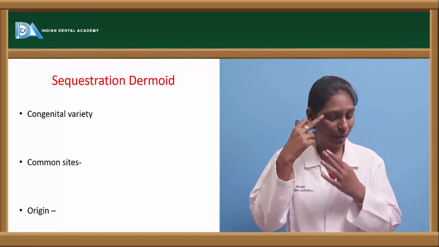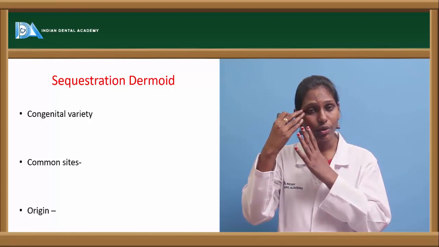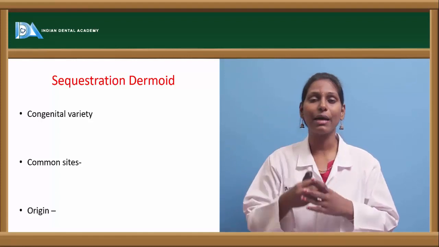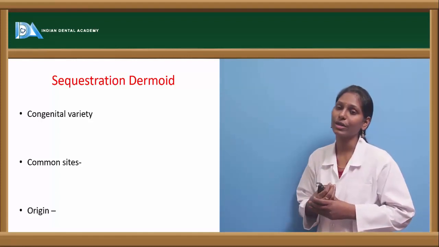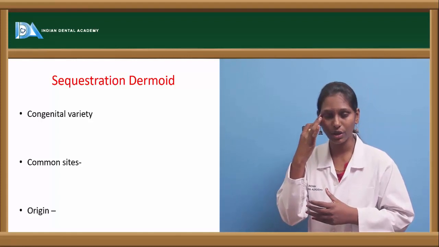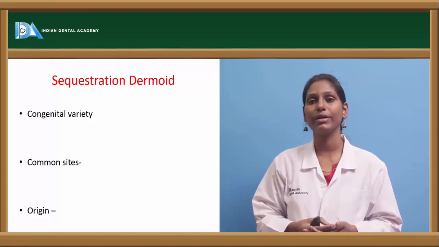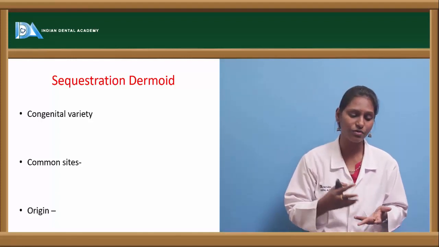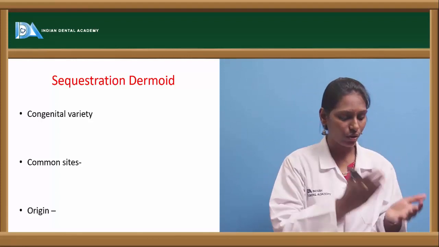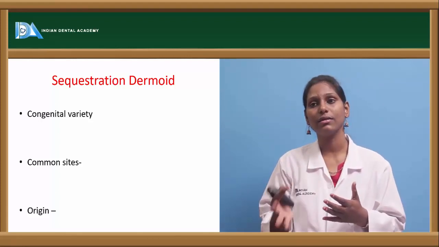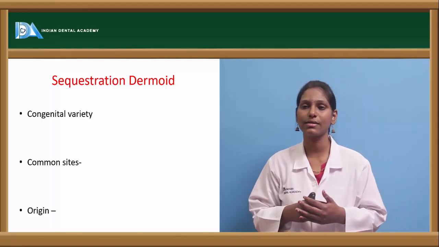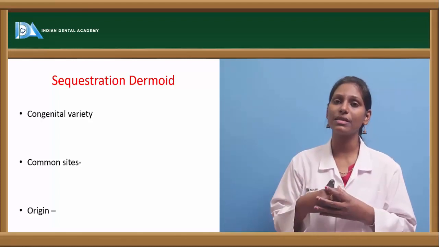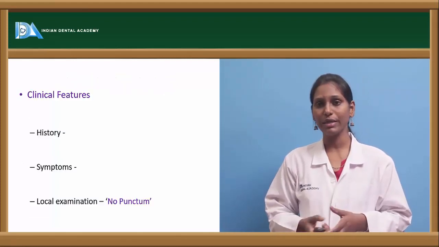Here in the outer canthus of the eye, what happens? It is because of the fusion of your bony structures. We have a suture there, right? Along the suture, along this fusion, there can be entrapment of these embryonic cells, leading to the dermoid cyst along the angular or outer canthus of the eye. We have the midline of the neck, the outer canthus of the eye, the post-auricular region similarly, and also the skull. These are the common sites. And when we're talking about the origin, usually it is because of this entrapment of the cells along the fusion of the embryonic lines.